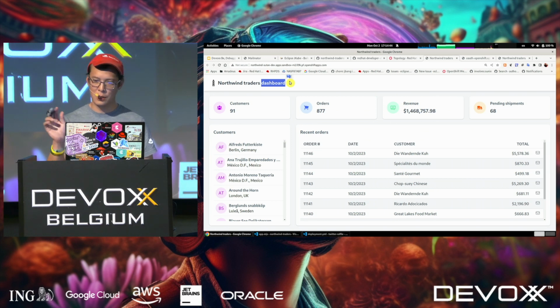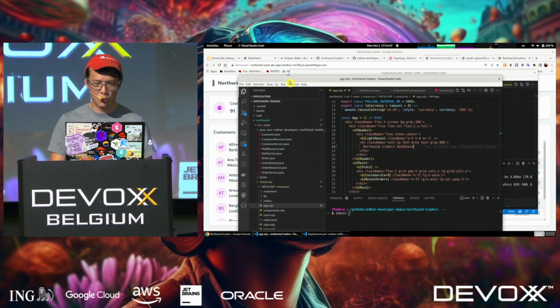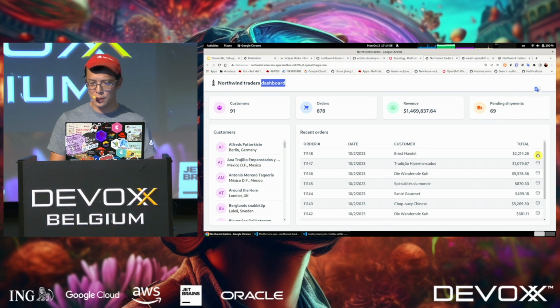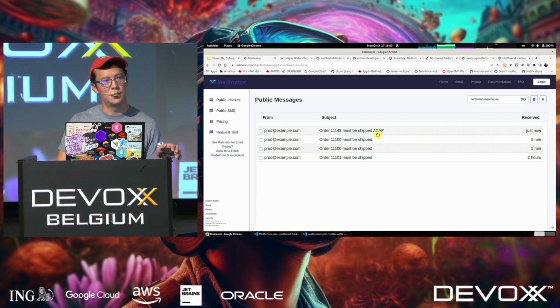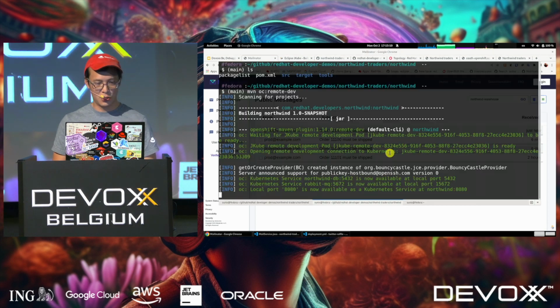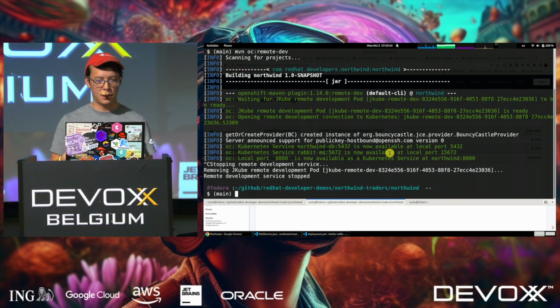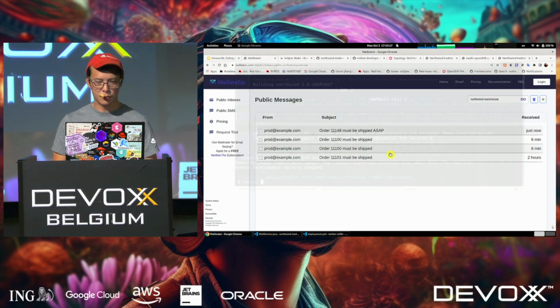I can try to send an email to see, but first I'm going to make a change here. So if I do send an email and check my emails, the tunnel is here, and now if I'm shutting down, bam, it will come back to the normal state.